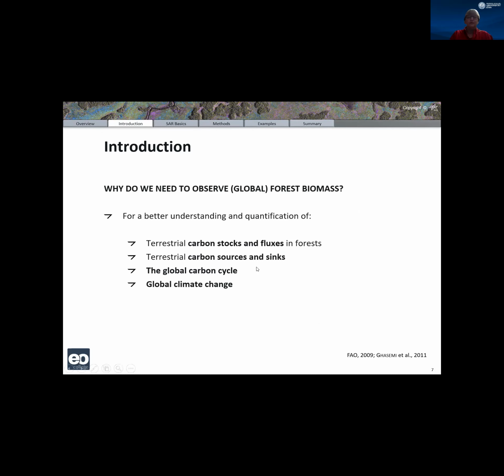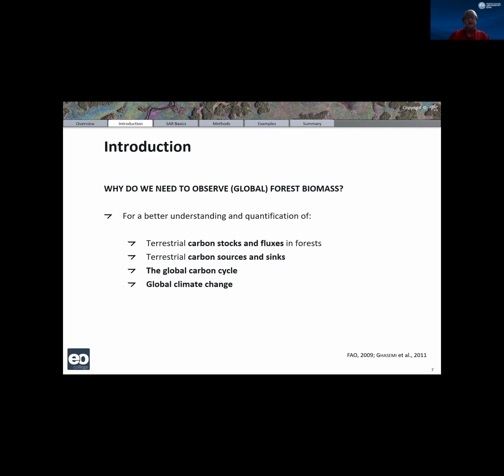So why do we need to observe? I already mentioned carbon. If we can estimate the forest biomass, we have an estimate of carbon stocks and fluxes. So in a carbon cycle model, we need to have this estimate to monitor sources and sinks over longer times. And there are very famous publications using NDVI, for example, the NDVI yearly cycle, since the first NDVI data was calculated from the 70s. So we are now almost up to 50 years of monitoring on a coarser resolution and with optical data. With radar data, we have only 30 years. And as a matter of fact, yesterday I mentioned these large programs, CCI, the Climate Change Initiative.